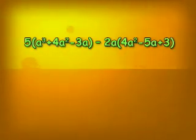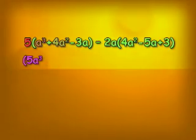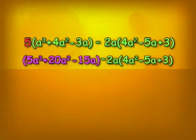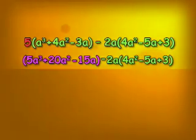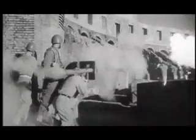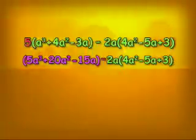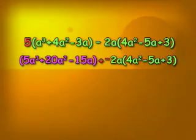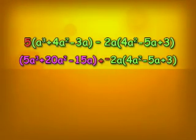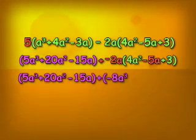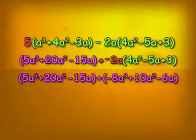We'll start by multiplying 5 by the first polynomial. But then we have to watch out for the dreaded minus sign. Be very careful as you change the subtraction to addition and take the opposite of 2a. Don't forget to multiply -2a by each term of the polynomial. Then add the like terms.